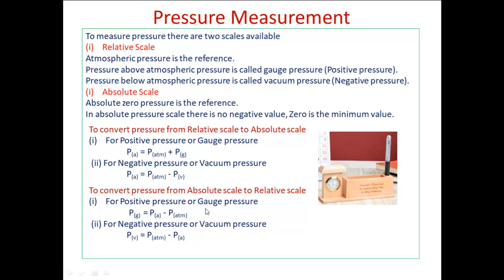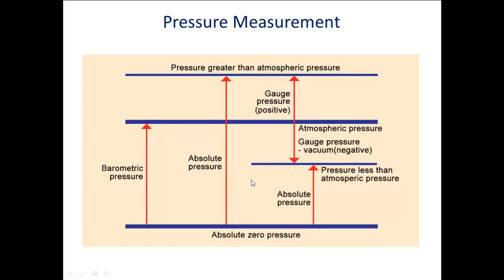So this we will explain in detail by representing the atmospheric pressure scale as well as the absolute pressure, right? So now you consider this diagram. Here we have two reference values. One is the atmospheric pressure. This line represents the atmospheric pressure, whereas the other reference is the absolute pressure line.